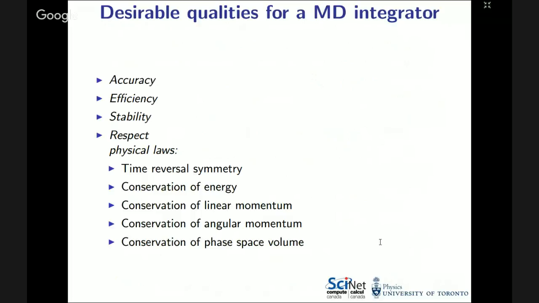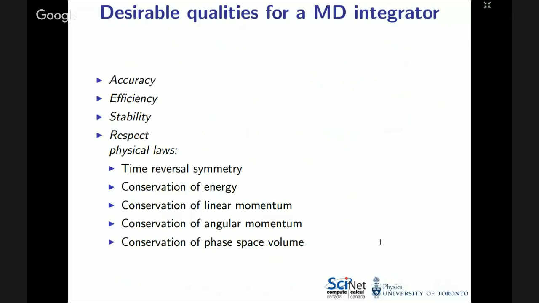Okay, so our first calculation is fine, but it's still expensive. It's not cheap. We just made it sort of feasible. And so we still want a way to get away with as much inaccuracy as we can. We don't want to go and cut off and do something simpler. So what do we have to have of our integrator such that we can still accept it from physical principles? These are some of the ways. We want it to be accurate to some extent that we can control. Efficient, so compute the force as little as possible. Stability is very important. We don't want the water in our simulation to start boiling just because there's a drift in the temperature, right? This should be stable.